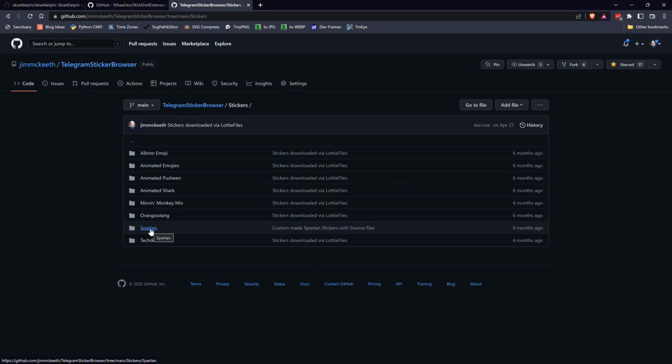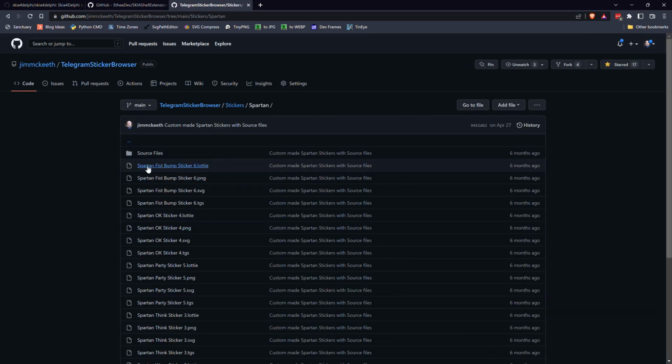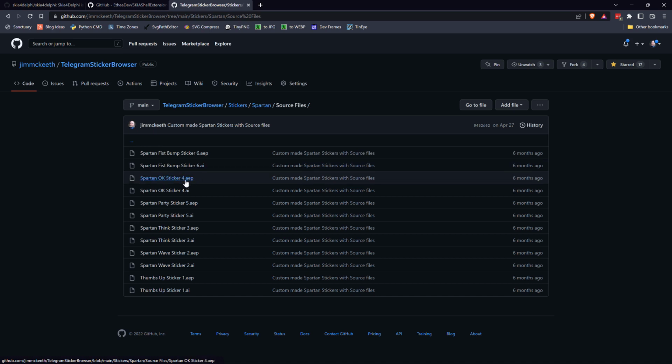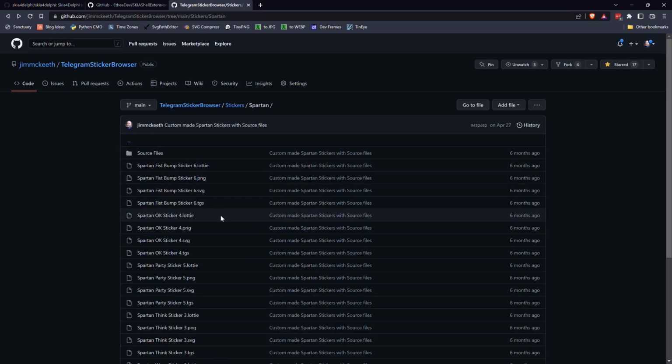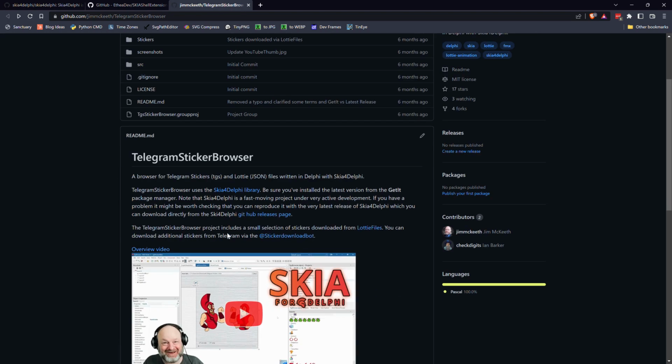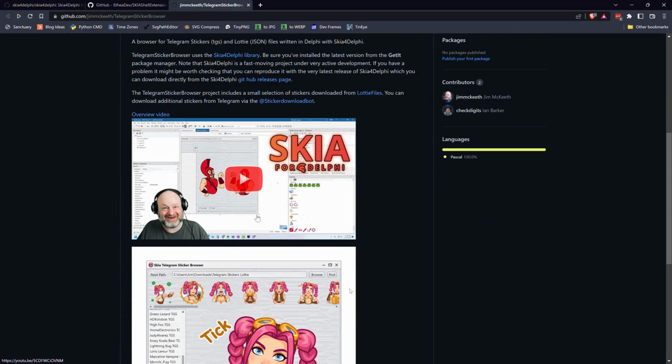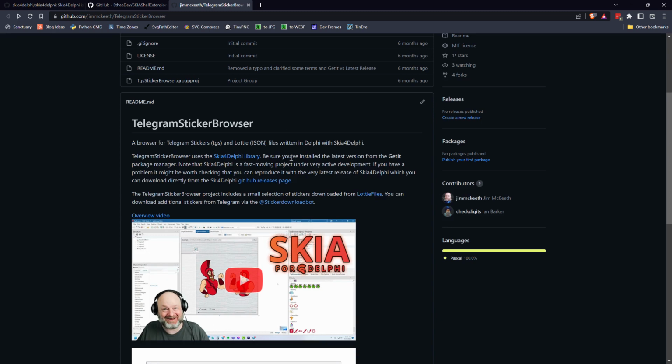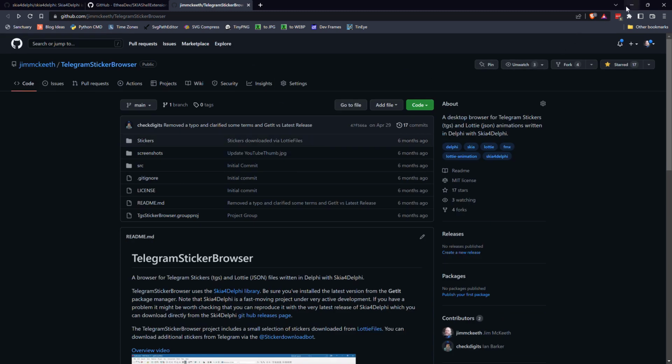So the Spartan ones, these I actually had made, and I have the SVGs, the source files, as well as the AI files and the After Effects files. So you can use all those with the Bodymovin plugin to export them as stickers. Actually, Bodymovin is the Lottie one, and I can't remember what the Telegram one is, but you can find it. I think it's in the links in the slide for that. But here, I'll show you this one. You can watch the video of me here, but I will show this one real quick for you as well.